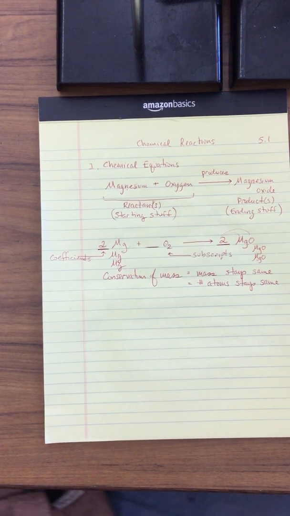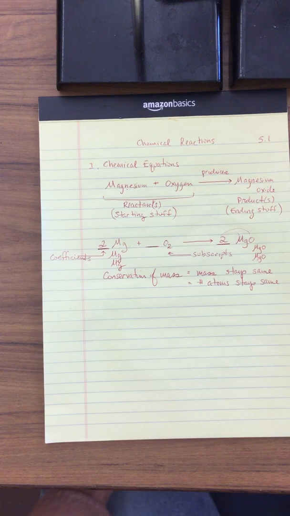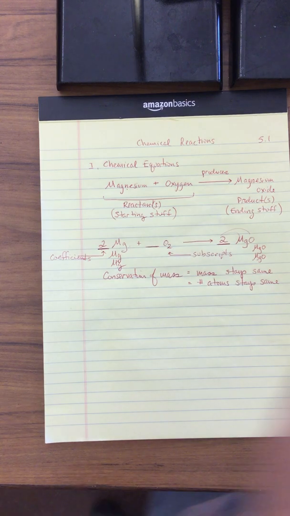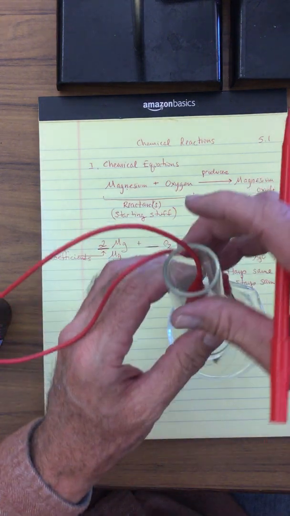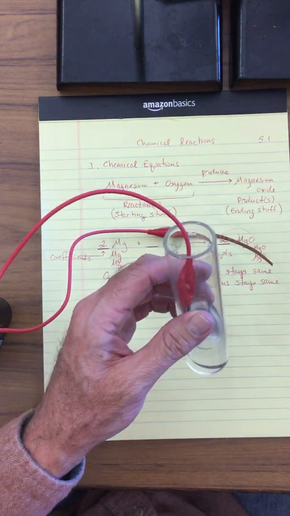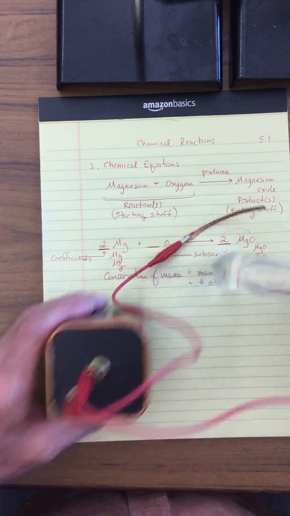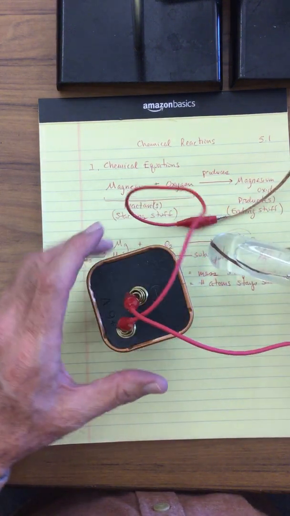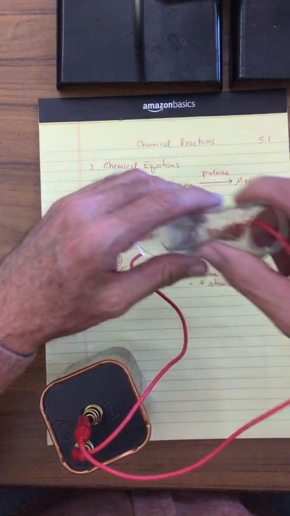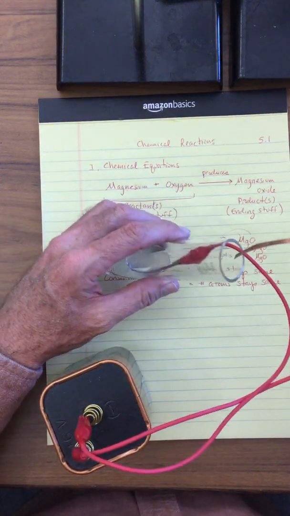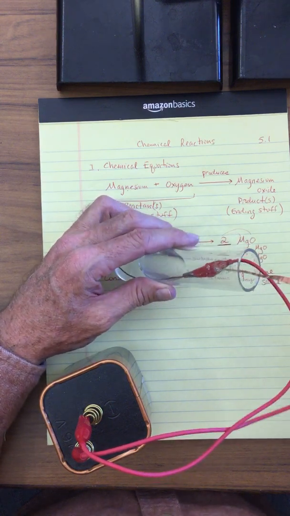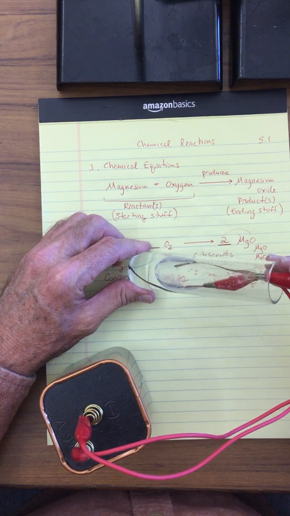And I'm going to do another demonstration for you guys. And we're going to go over this balancing again and these coefficients versus the subscripts. Okay, so there's more information that is coming. What you see here is I have a container, and it is filled with some water. And I have a battery right here as well, and the battery is connected to these 2 wires. So I have these copper strips that I'm going to place on the inside of the water, and hopefully you'll be able to see what's going to be happening.